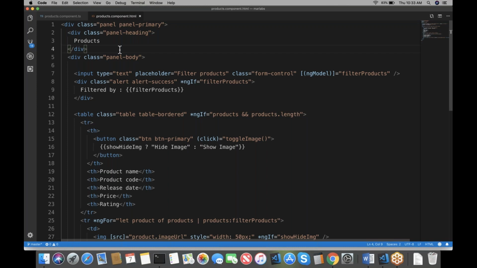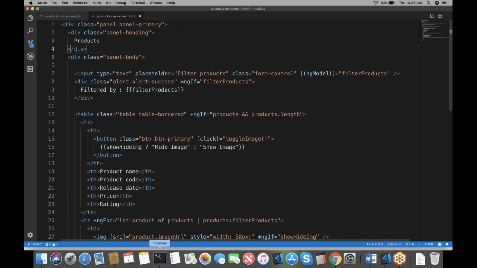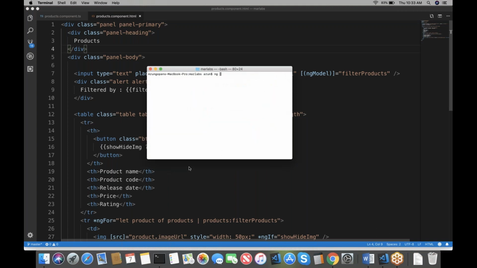So you just have one place to maintain your entire layout that you want to use with your components. The way that you can do it is, there is a concept called content projection in Angular. So you create a higher order component and you project the data that you want to make available to that higher order component. So to demonstrate that, I'm just going to create a new component altogether. I'm just going to name that, ng g component. What do I give? Miscellaneous / let's say panel box. So I'm going to create a component called panel box.